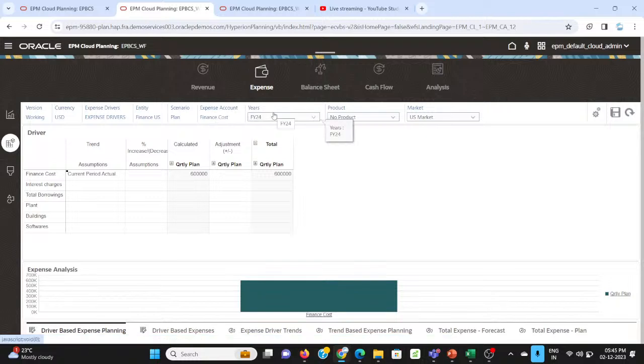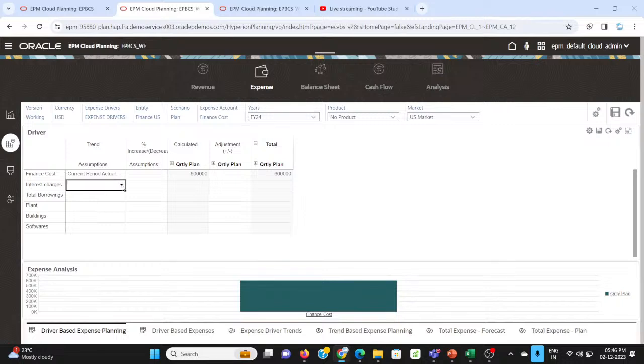Here you are working with product, market, etc. Choose your POVs, and this is the step where you are not dealing with historical data. This is the step where you're planning for the month, quarter, or the year you want to plan for. Suppose here I am planning for the financial year 2024. So here I have to give trend.